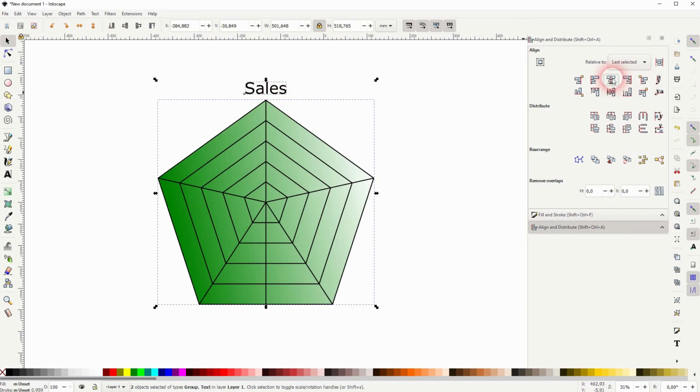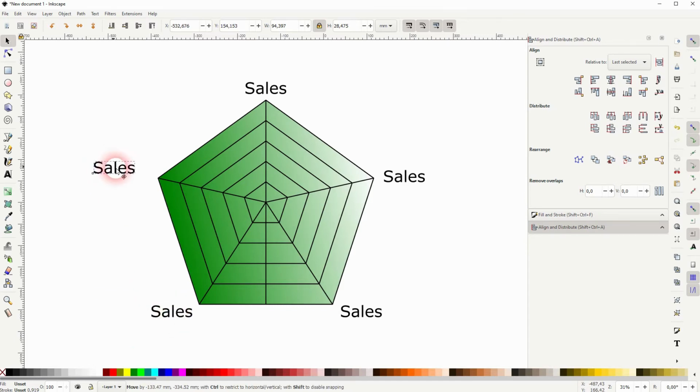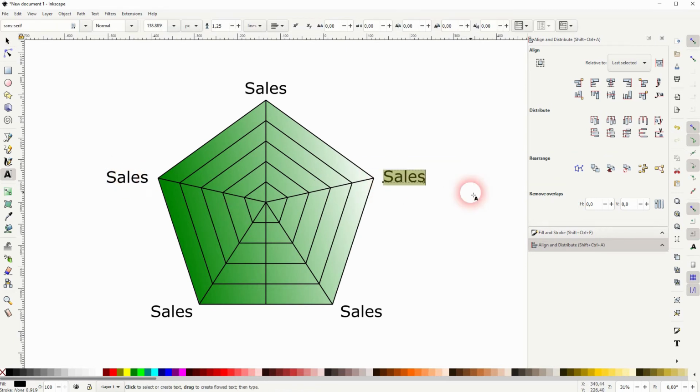Then press Ctrl D to copy it. Then press T, click on these copy elements and you can adjust them.